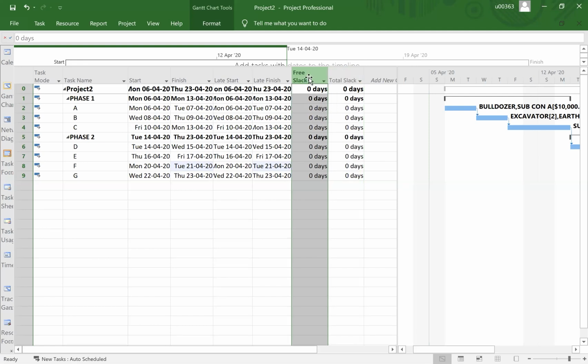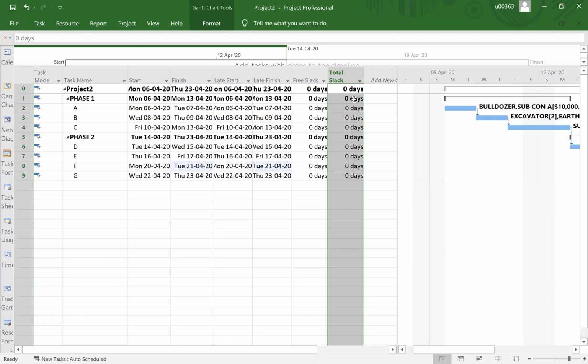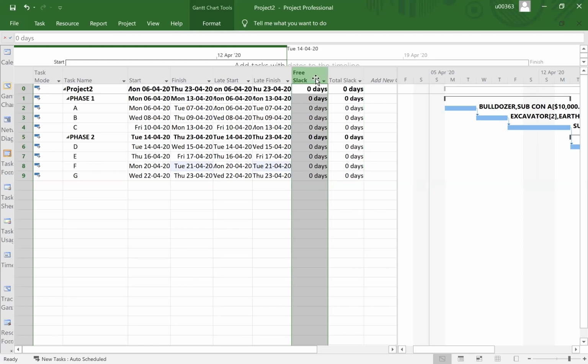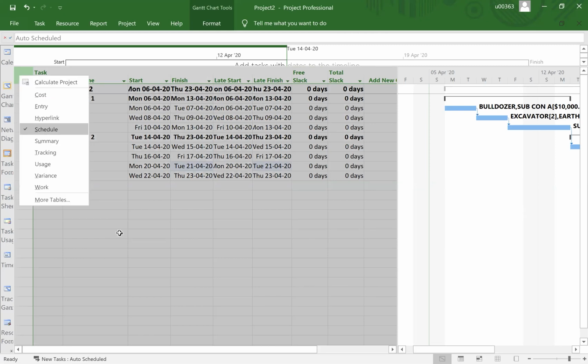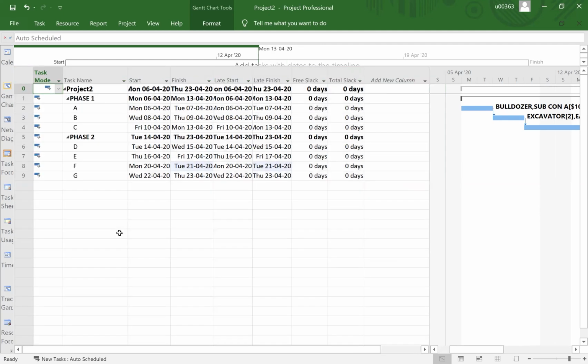They use the wording slack instead of float, and Microsoft Project and Primavera also use the same terminology. So if you want to know the free float and the total float, you go to this schedule listing. Whatever we learn in class is manual scheduling. You can later input it into Microsoft Project and see whether you are getting the right answer or not.